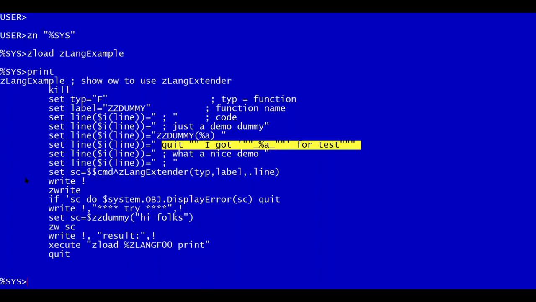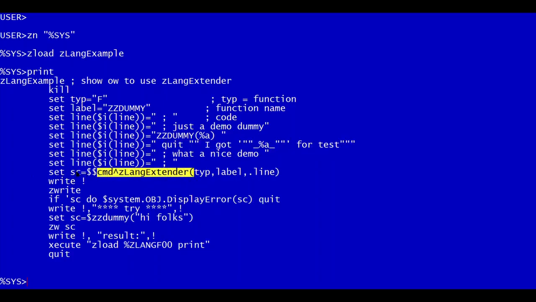So once this is all set up, I get my success code from this function, providing the function itself, F, the type, the label ZZ_dummy, and the lines.